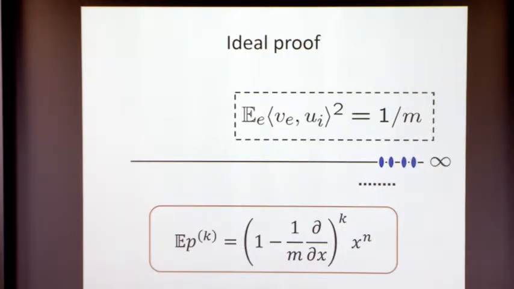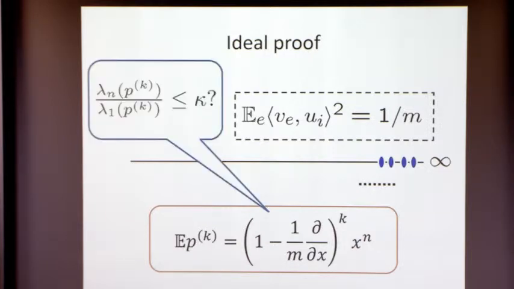And if you do this forever, then because the intuition was that it was happening steadily, these things should end up clustered together somewhere far away from zero. And then maybe the question is, if you do this for long enough, will it be the case that the ratio of the largest to smallest is bounded by some constant kappa?